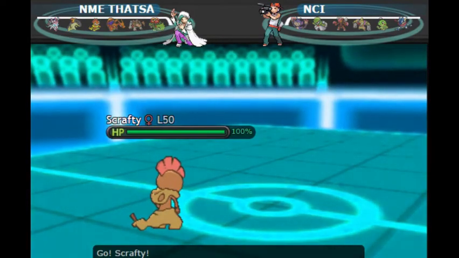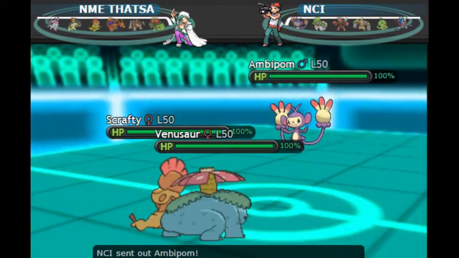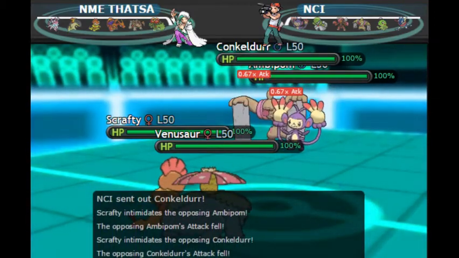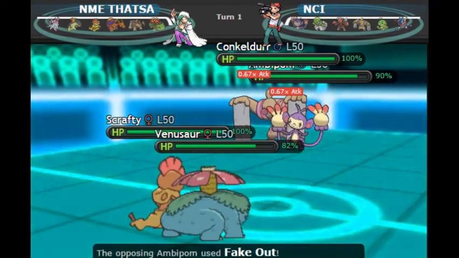We're going off with Scrafty Venusaur, and we're going to see, I think he leads Ambipom, and I don't remember the other Pokemon. We're going to see Ambipom, and since we see Ambipom, we know that we're pretty much going to be trading Fake Outs this turn. We see Ambipom and Conkeldurr. And since I see the Conkeldurr here, I'm pretty sure I can go for a really aggressive turn 2. We're going to trade Fake Outs.